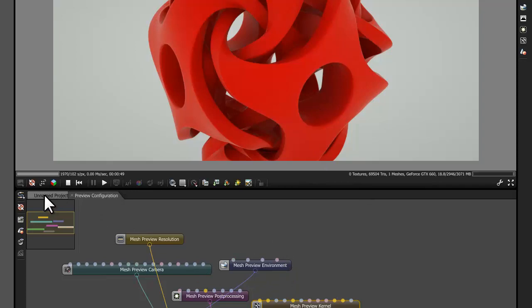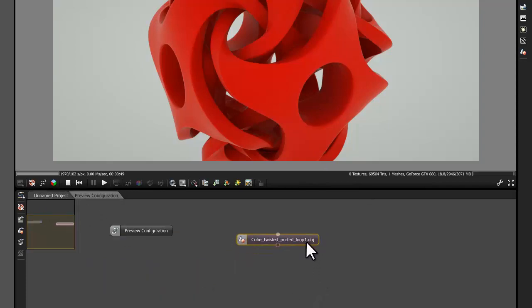So let's get back to our scene. So here we've got this object, and what I'm going to do now is disable the enable/disable button here from previewing. So I'm only going to view this through the render target that I'm going to put in. I'll show you what happens, and then you'll see why I want to turn it off.